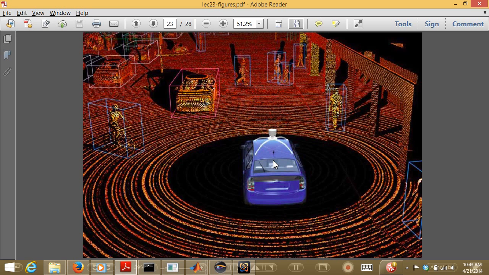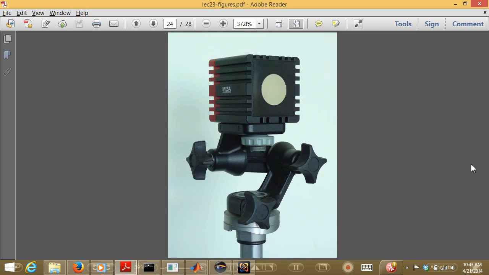All right, so let's talk a little bit about a different alternative to LiDAR. That is what's called a time-of-flight camera, which is a little weird because we just talked about time-of-flight as the principle for LiDAR scanning. So this is kind of a slangy term. This here is what you'd call a time-of-flight or flash LiDAR. Sometimes you hear it called flash LiDAR. This is an $8,000 cube, or at least it was at the time.